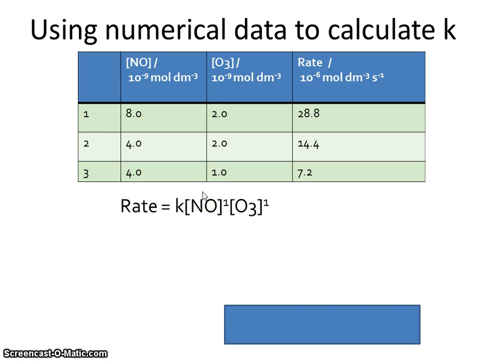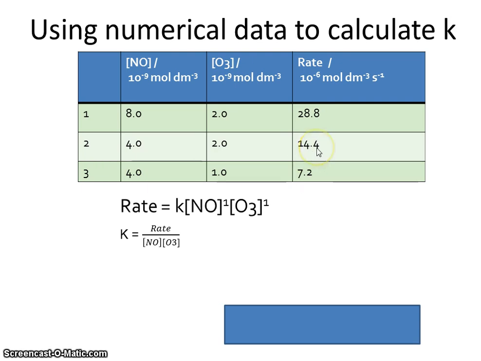So pause the video for a second and see if you can now rearrange this rate equation to find a value for k. Okay, so hopefully what you've written down looks something like this, where k will be equal to the rate divided by the concentration of the nitrogen oxide and ozone. So to find k, it's simply now a question of plugging numbers in from this table of data into that expression. In theory, it shouldn't make any difference which set of numbers you use, so long as all of these are obtained at the same temperature.